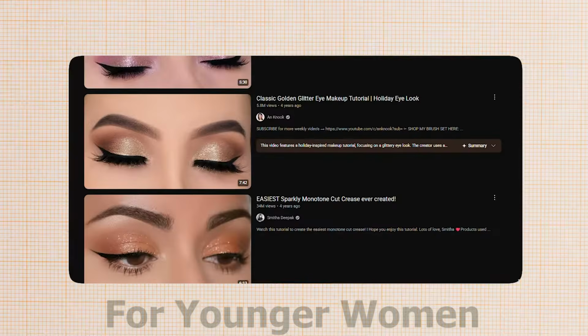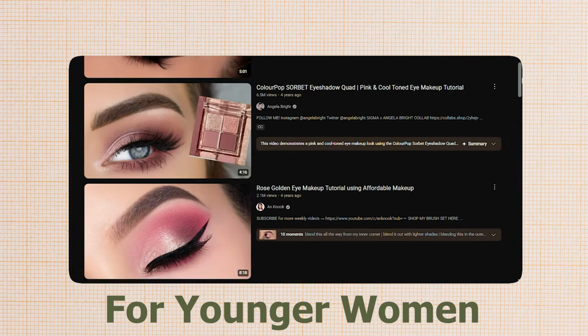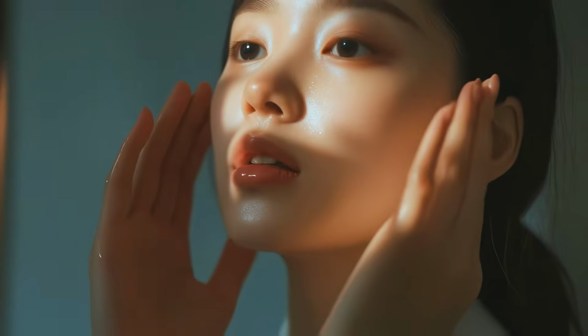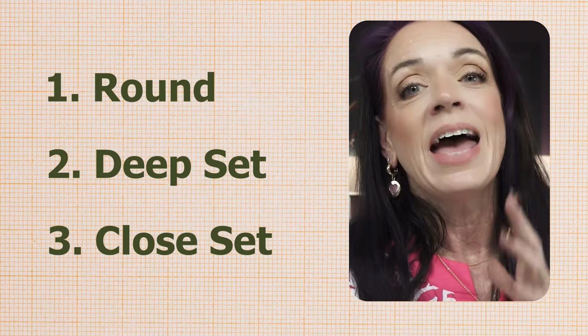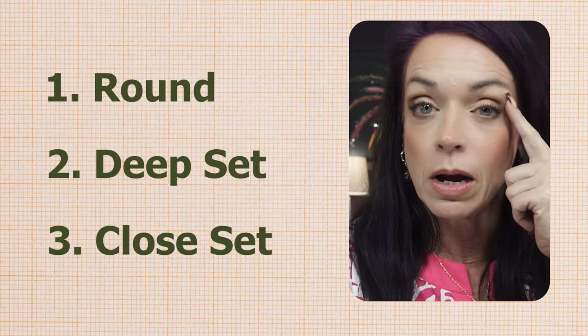Here's the thing. Most of these tutorials, as you know, are done on younger folks who have nice tight lid skin, have a great eye shape, everything just seems to flow on so smoothly. But when you get to our age, we suddenly start having these more complex eye situations, and those techniques and methods don't work for us. My eyes, they're round, they're deep set, they are close set, and now I've got this fun little thing happening here with the drooping upper lid. So it's almost as if my eyes couldn't figure out what they wanted to be, so let's throw it all in the mix.